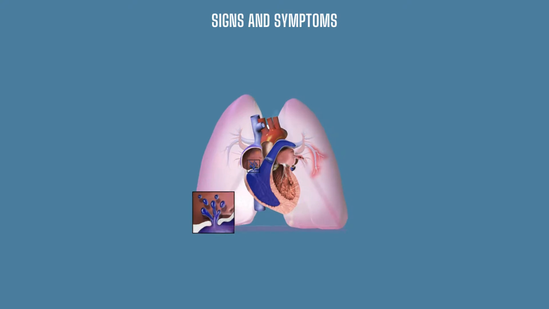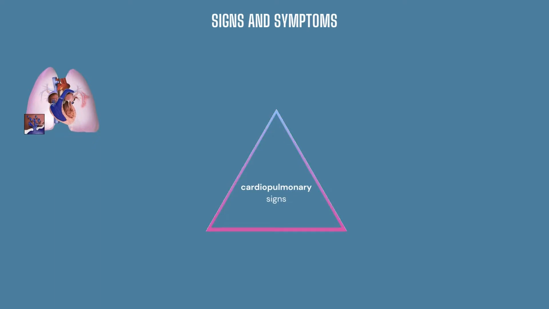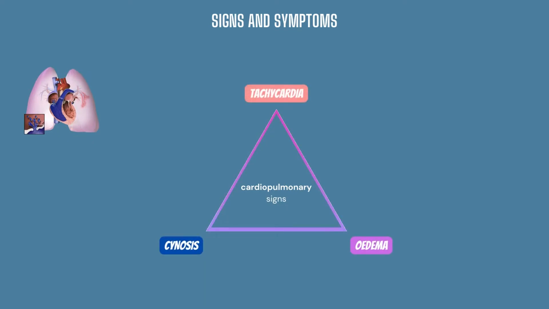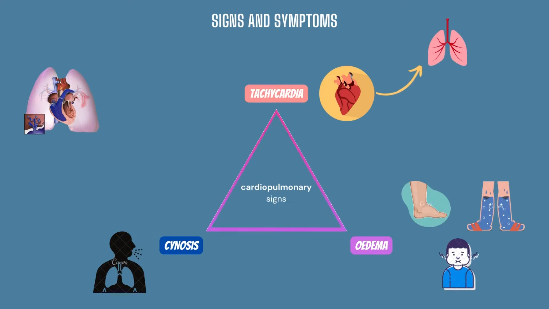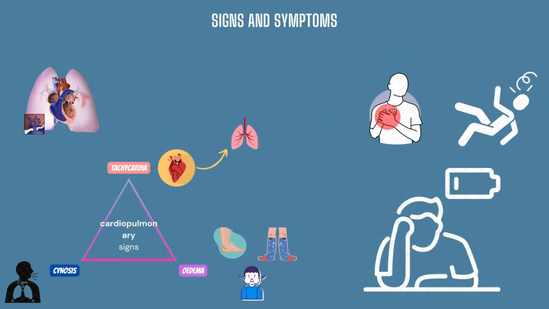Pulmonary hypertension may be present with the trio of cardiopulmonary signs, which includes three signs that indicate right heart failure as well: cyanosis, tachycardia, and edema. Cyanosis is due to dyspnea or breathlessness. Tachycardia, or rapid heartbeats, occurs as the heart tries to beat more and more to supply adequate blood to the lungs. Swelling in the ankles, legs, and eventually the belly area can be found in patients with pulmonary hypertension. There is also the possibility of chest pain, fatigue, and even syncope or fainting spells in these patients.